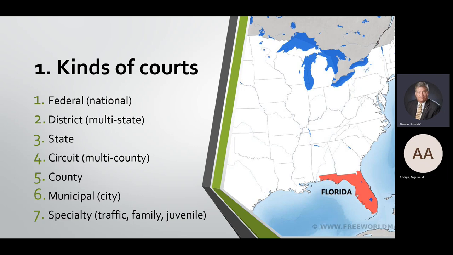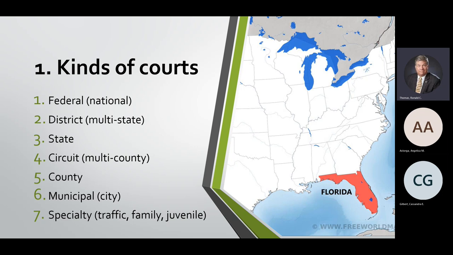Then we have a state court system — every state has its own. Florida has its own Supreme Court, so it has a kind of mirrored structure. In Florida there are circuits, which means multiple counties. Individually you might have county court. In very large cities you might have a municipal court system just for New York or Los Angeles. Sometimes there are specialty courts that handle particular kinds of cases, like traffic, family court for divorces and adoptions, juvenile court for minors, and unfortunately some jurisdictions have drug courts because of high numbers of drug offenses in that area.